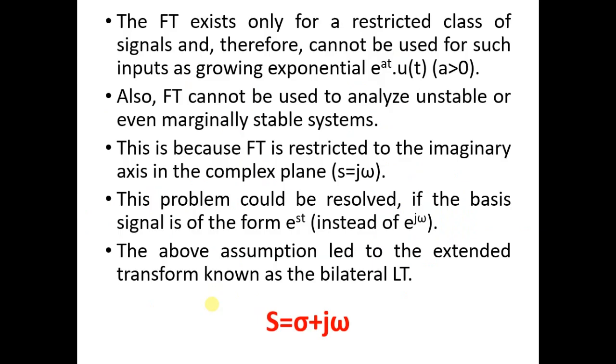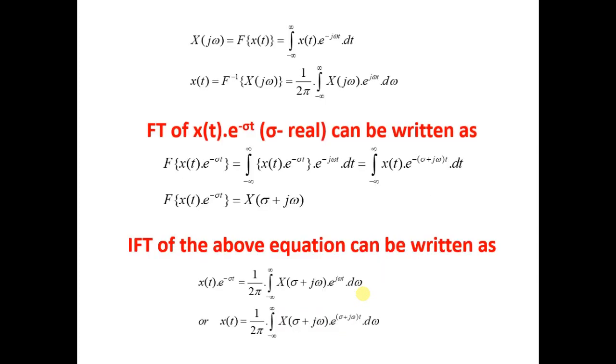Good. So, in Fourier transform, our operator was j omega. Okay, our operator was j omega. While we are developing the Laplace transform, this Fourier transform operator is being replaced with s, which is regarded as the Laplace operator, and it is given by sigma plus j omega. Okay. Now, why is this so?